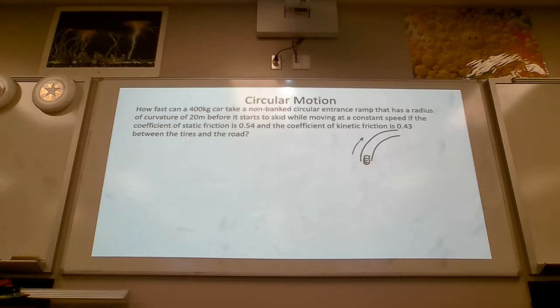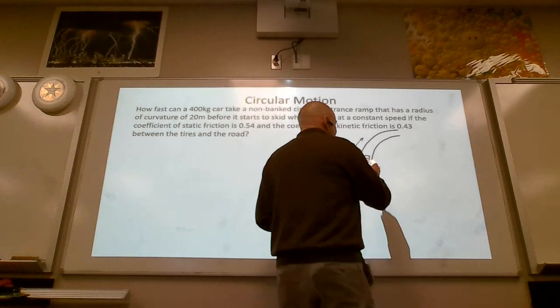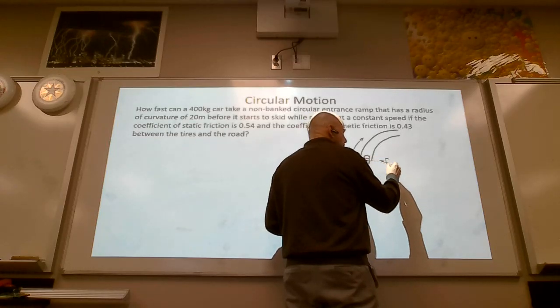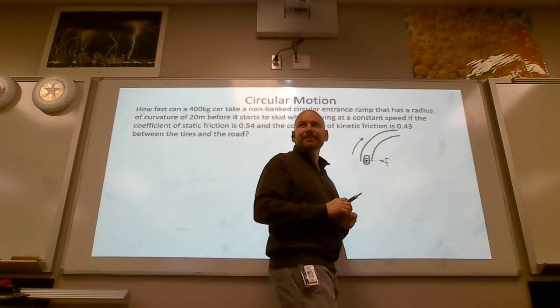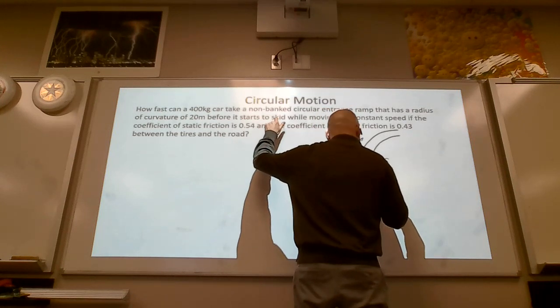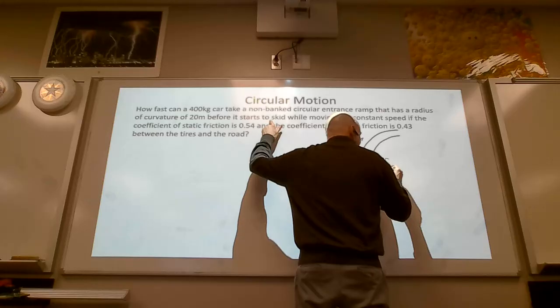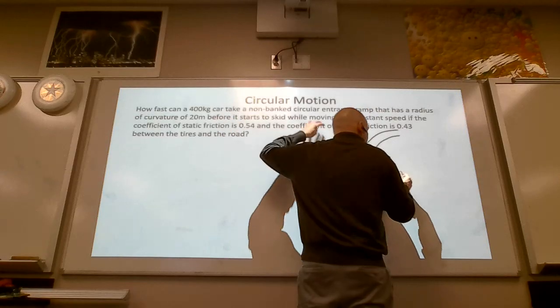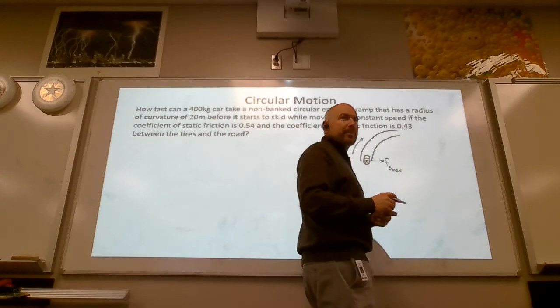Okay. So this definitely has some traces of first semester. First thing I'm going to do is draw forces. Is that kinetic or static friction? We do not want to skid. We want gripping, so it's static. And we want to know how fast we can go before we start skidding, so we're at maximum static friction.